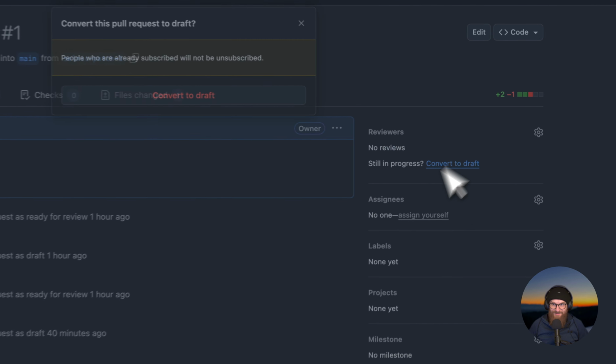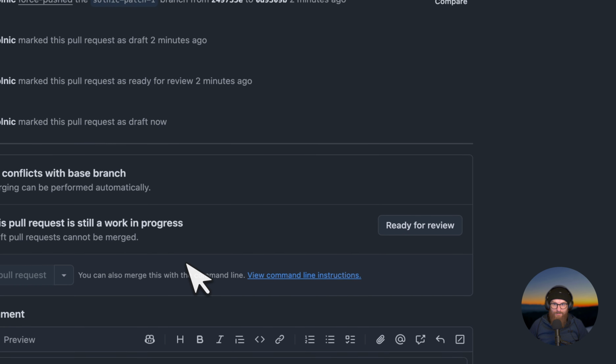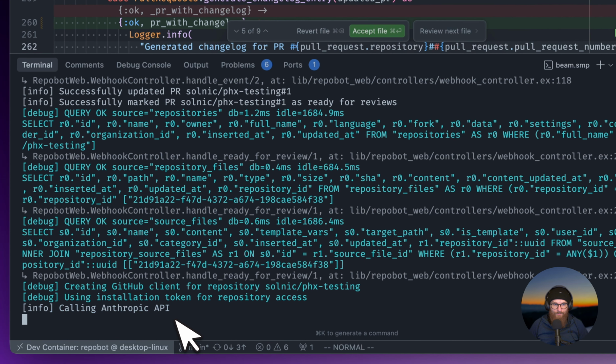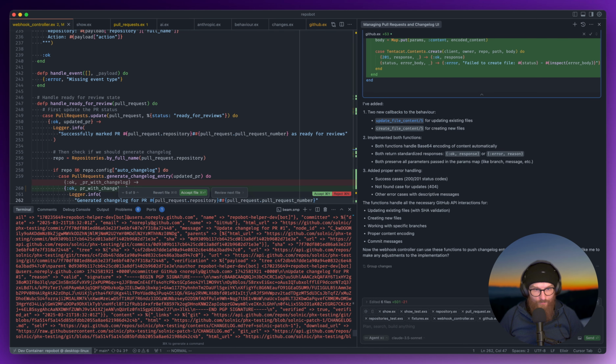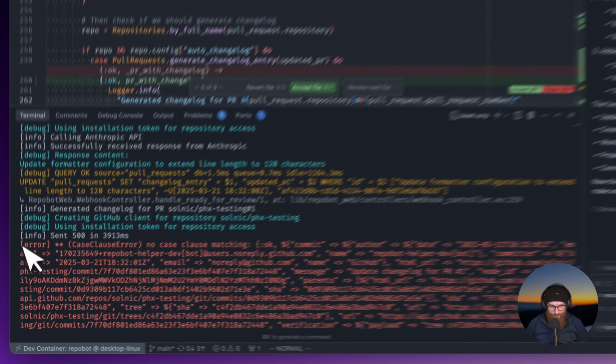Okay. Convert to draft. Ready for review once again. And it crashed. It crashed with a different error. And the funny thing is that it actually worked. So it pushed the change.